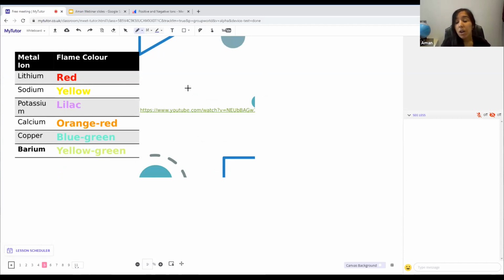And the best way that I found to remember these is actually to do the experiment. Now, obviously that's a bit difficult if we're not at school. So the second best thing is to watch videos because it can be quite tedious and difficult to remember all of these colors. So I think it's important that we can at least relate it to something. So I either did the experiment at school or watched the videos to help me to try and remember it. And often, when you've watched the video a couple of times, you'll remember the colours.